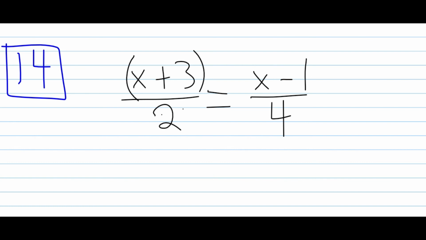Alright, so the other way that I could solve this same problem is with a skill that you probably learned last year called cross multiplying. Don't get it confused with cross canceling, which is what I did in the last problem when I distributed that 2 to x plus 3 when we were really multiplying by 4. So this is very similar, but this is cross multiplying, and you probably remember cross multiplying means you're going to take this stuff and multiply it by each other, and take this and multiply it by each other.